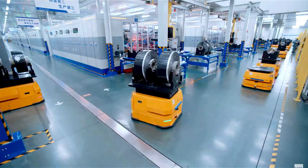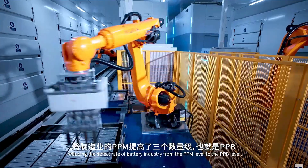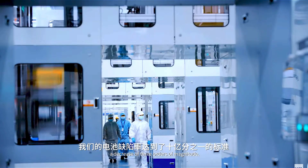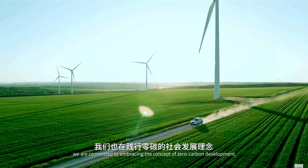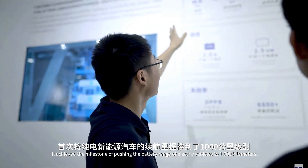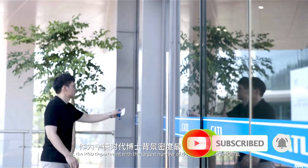We're talking about LFP batteries. If you have a Tesla Model 3 Standard Range in the United States, or a Tesla Model Y Standard Range outside the US, they all use LFP batteries. The standard in the US is actually the long-range Model Y, which is not LFP — it's the 4680 lithium-ion. The advantage of LFP is you can charge it to 100%, and it gives many more charging cycles — around 3,000 lifetime cycles.